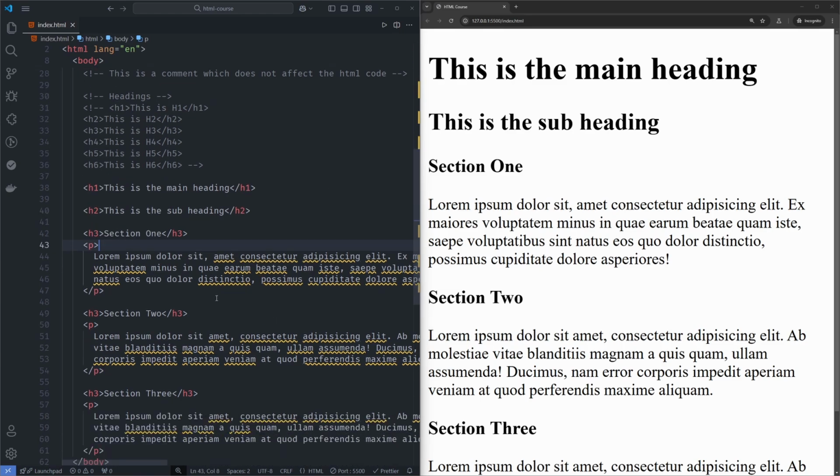And if you want to create a heading inside of a section, you can just create it with the next heading available to you. In our case, if we want to create some subsections with headings inside of here, then we should be going with the h4. Okay, and so on and so forth. And we should not be skipping the heading tags. So if we have the h1 tag and then we use the h3 tag, skipping the h2 tag, it is not recommended. We should be having the h2 tag in that case. Okay, so these are the heading tags in HTML.